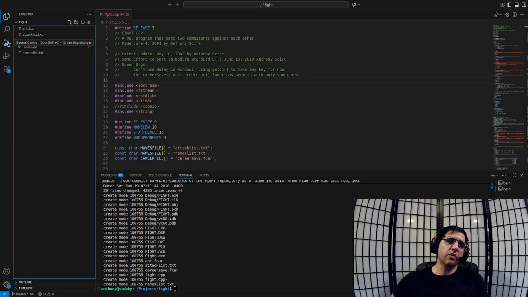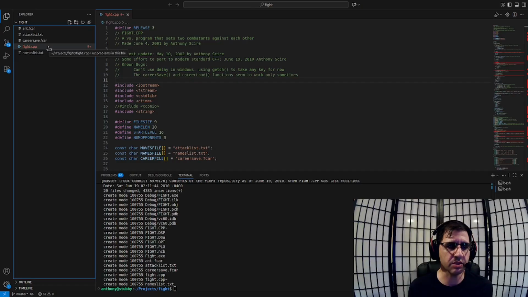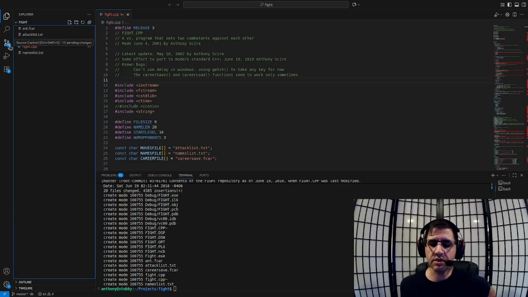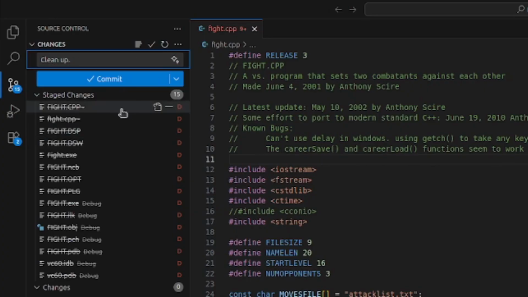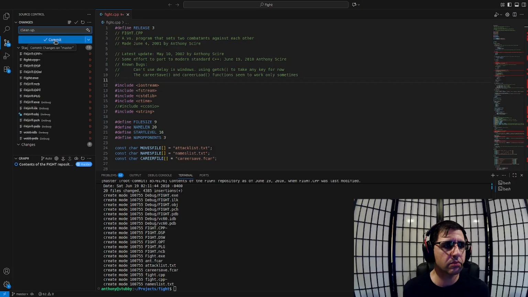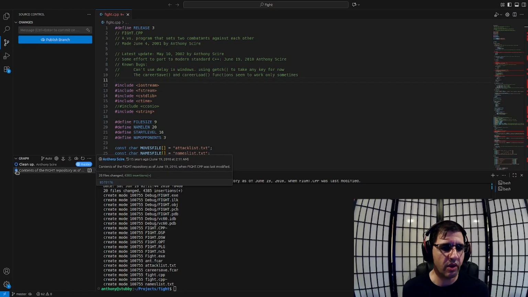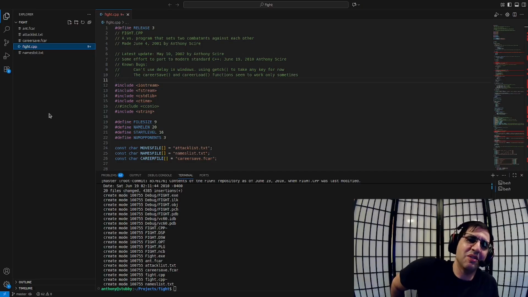Maybe in another video, if I'm feeling so inclined, I'll go back and do a side-by-side between some of those tilde files and the C++ file at the time. I'll take advantage of the state of the repository as it sits before this next round of changes. We want to give a meaningful commit message each time, so I'm simply saying clean up here. So there you go. You have a gap of 15 years and 4 months between the two commits. Man, when I upload this to GitHub, it's going to look wacky.